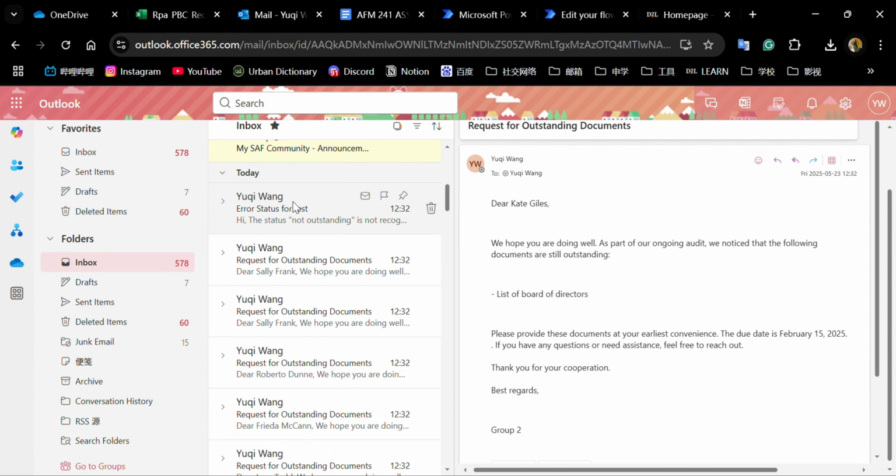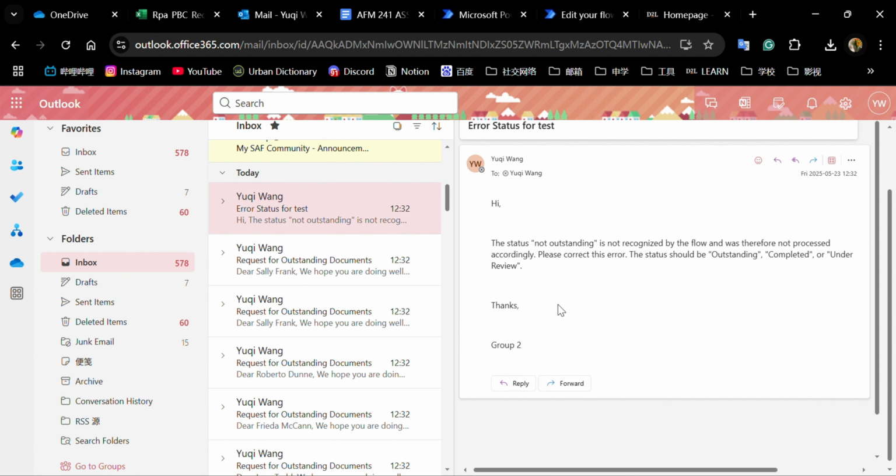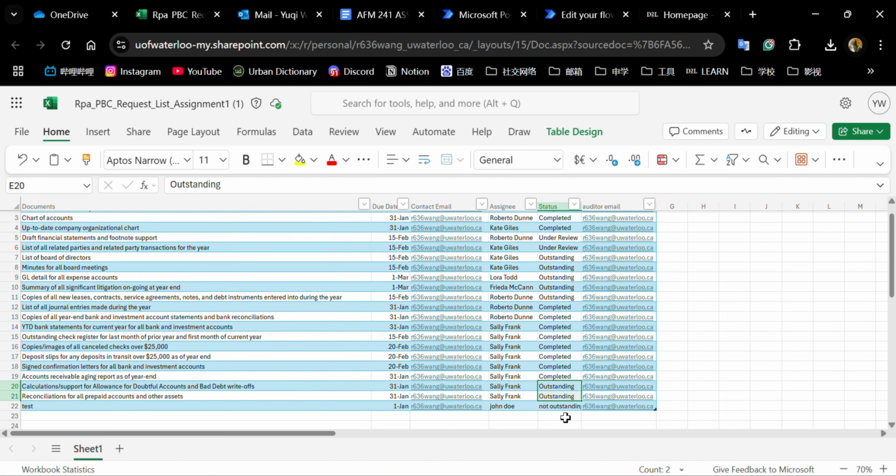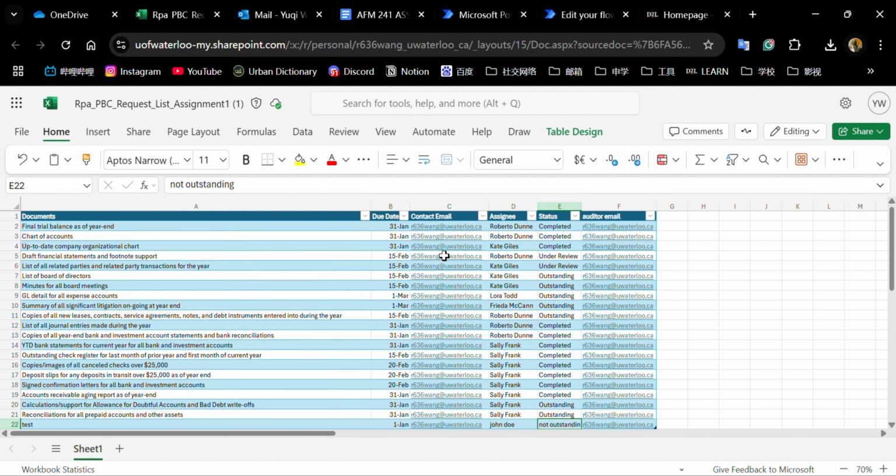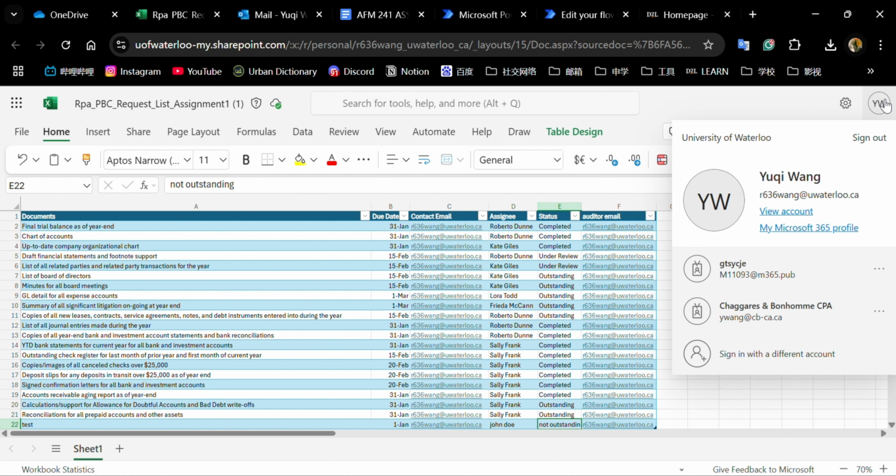We also received 1 status error email since we added a row in the table with an incorrect status, not outstanding. This triggered the completeness check.